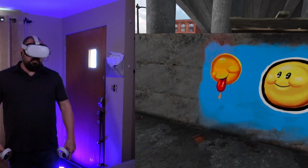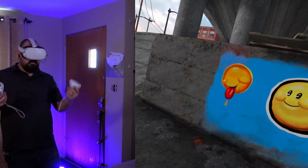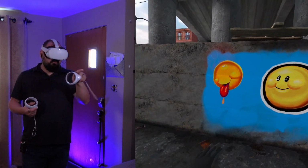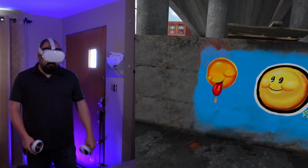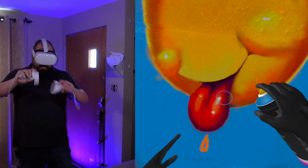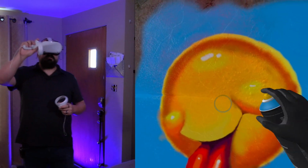Should we put some eyeballs on it and then maybe work on the drip coming off the tongue? And if I really wanted to spend my time on it, which honestly I don't, I would actually make it drool off the tongue and draw the drool off the tongue. But I don't know if I'm ready to do that yet. I don't know if I'm that skilled just yet to pull that off. So I wish I could mask off this whole area, which they don't have in this part of the game. But if they did, then I would be very interested in doing that.